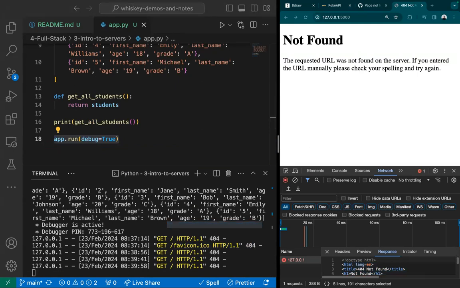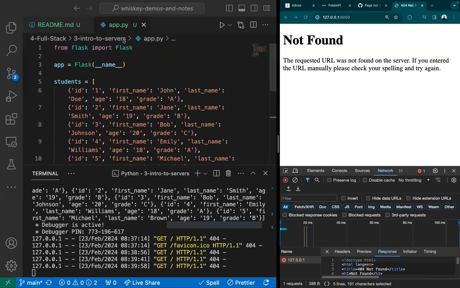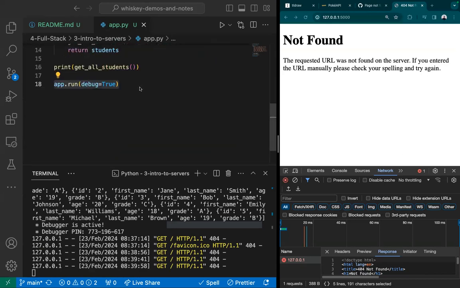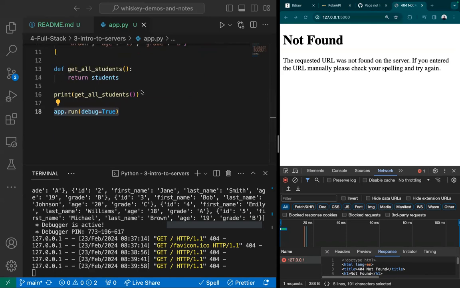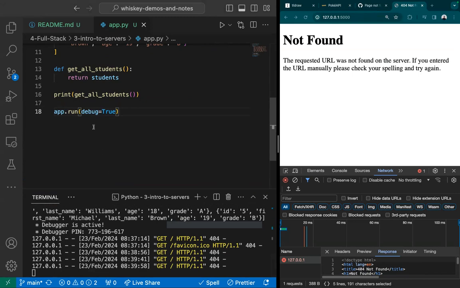I have one just regarding the Dunder name, Dunder main stuff. Yeah, go ahead, Luis. So when you started it, you said that Flask Dunder name is equal to app, and your file name is app.py. So what do you need the app.run debug equals true portion at the bottom of this for if you're already calling this instantiation of Flask app?